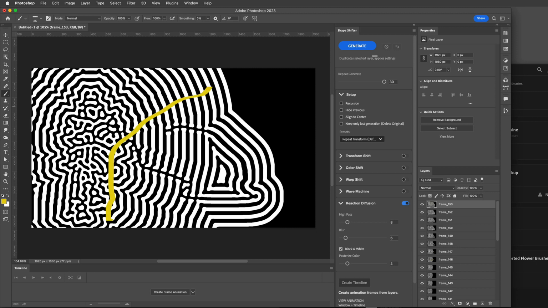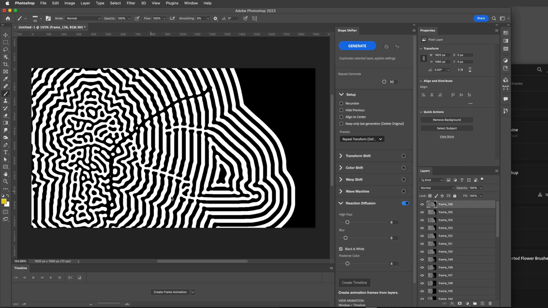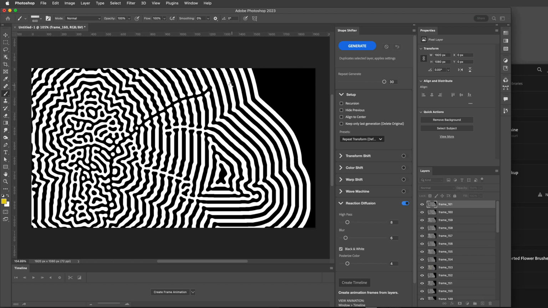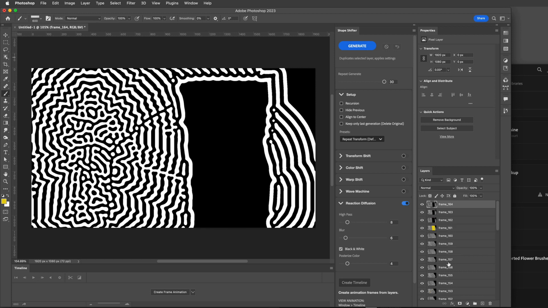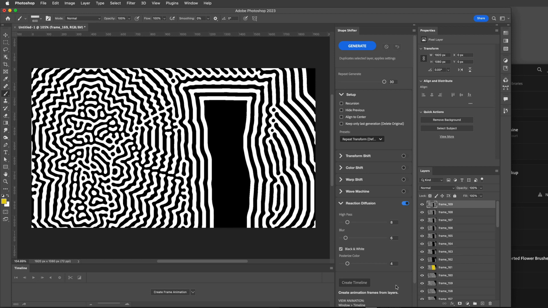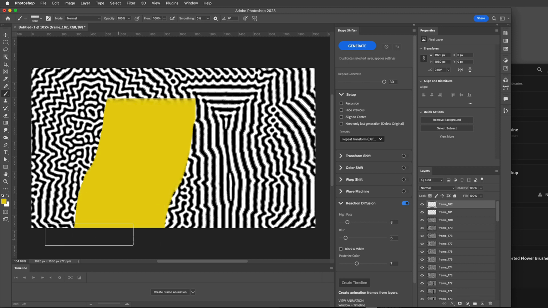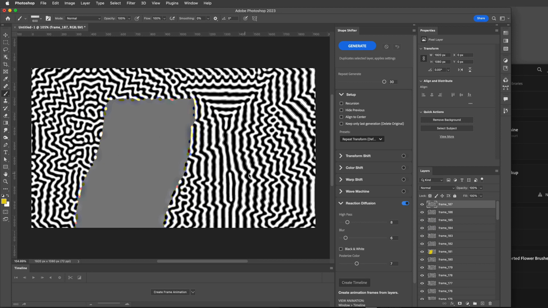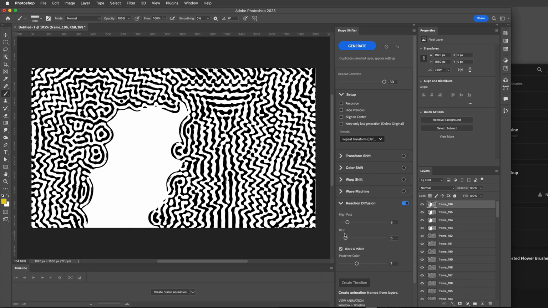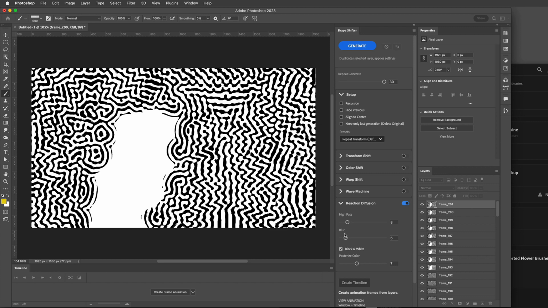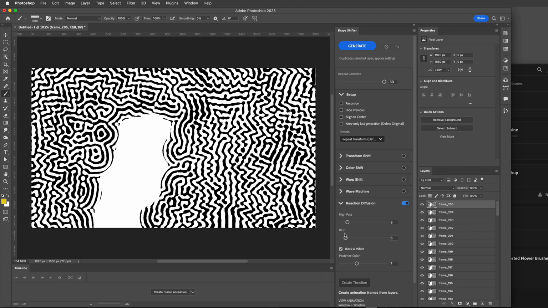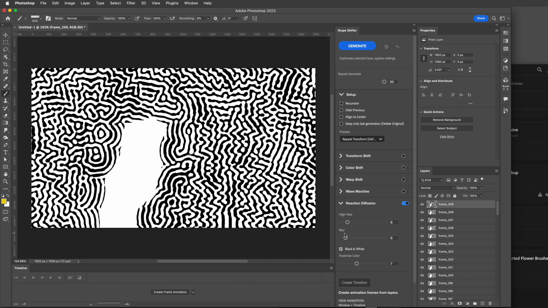So you can see it's this kind of growth happening, and you can even modify this as it runs and have your mold kind of shift how it's growing. I've got it set to black and white. That's why it's switching to black and white. It doesn't do color very well. We can see that for a minute. I'll keep the yellow here. So it just keeps that kind of outline just from the nature of the algorithm. So I tend to just use black and white when I'm generating animation frames using reaction diffusion.